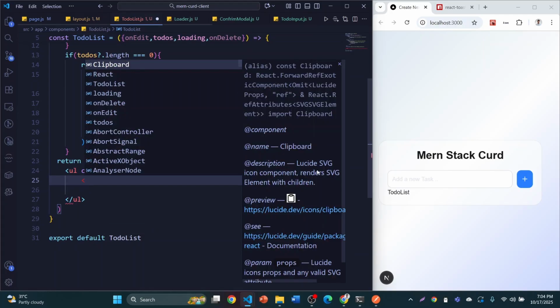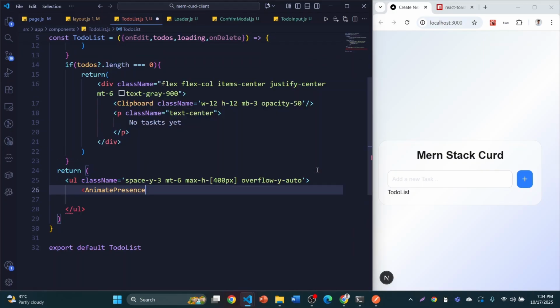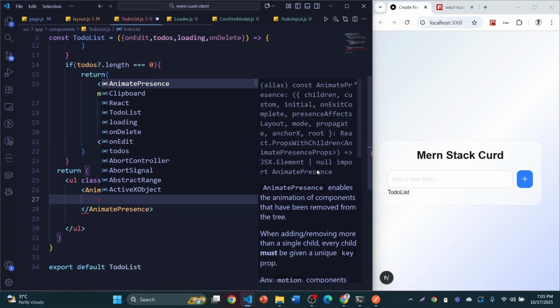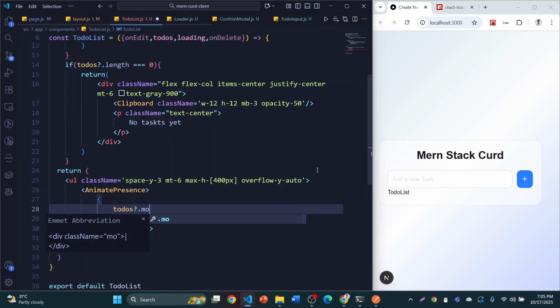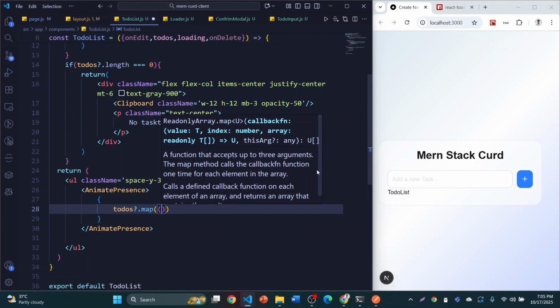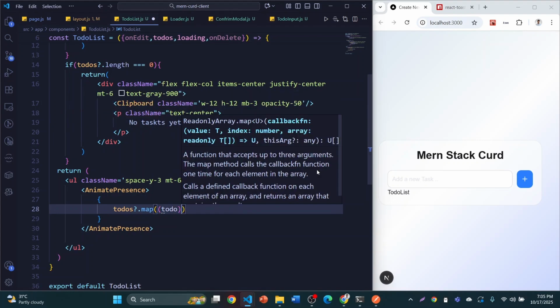Now we have the AnimatePresence, which is in Framer Motion. And now we will add the to-dos. So now we will map all the to-dos here. So todos.map. Here in the map function we will get the callback. So we will get the todo and isTodo.